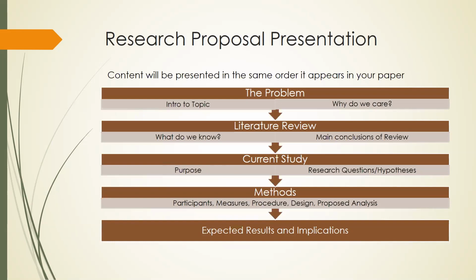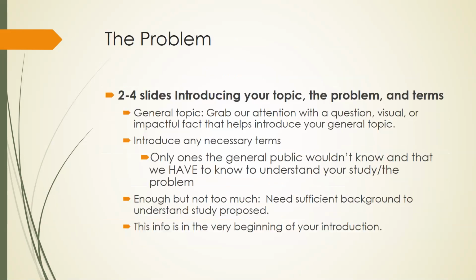And so let's look at the content that's going to be going into your presentation. Essentially, it's the content that's in your research proposal and in the order that it appears in your research proposal, which makes it pretty straightforward. The first thing you're going to present after your title page and your preview page is the problem. What's the broad topic and the problem that we're addressing? Then we'll give them the findings from the literature. Then you'll explain your current study. You'll tell them the methods you're going to use in that study, and then what your expected results and implications are. Let's go over each one of these in more detail so that you know exactly what you need to put in this PowerPoint presentation.